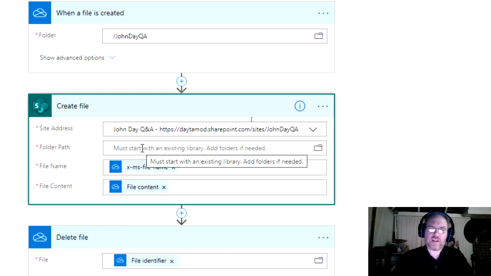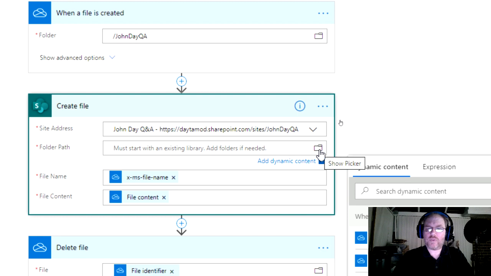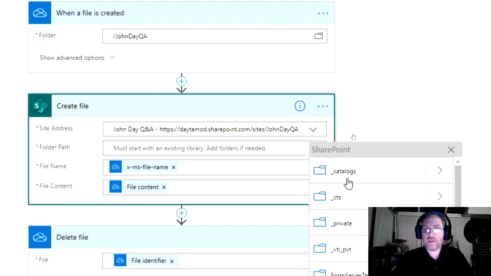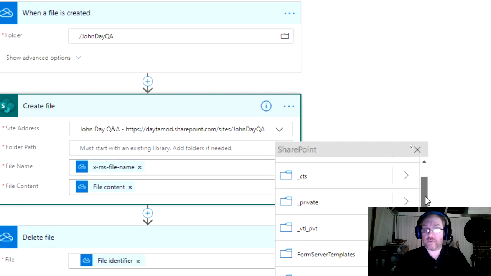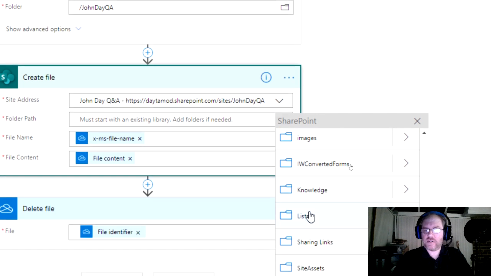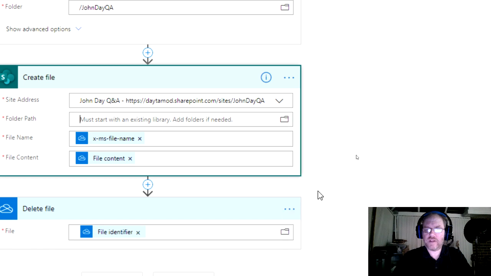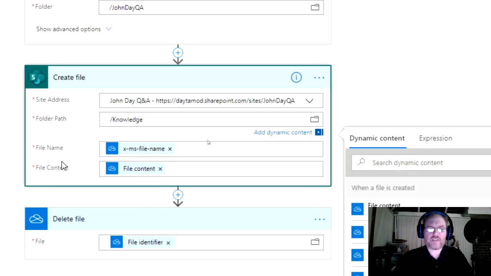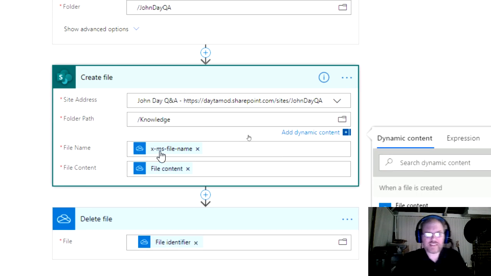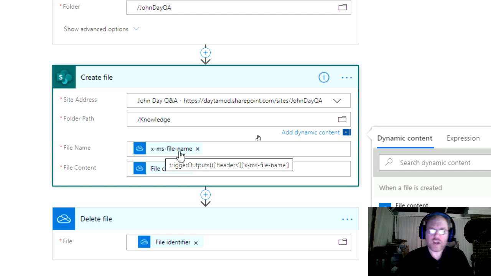And then in particular, inside there, that should now pull up all of my libraries. And there they are. In fact, all of my libraries, even the ones that are not for users' benefit, but there's my knowledge one. And the rest of the content underneath it, you can see I've got this XMS file name. Just bring your attention to that XMS file name, because that's going to come very important later.